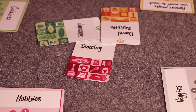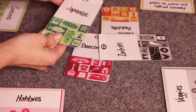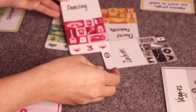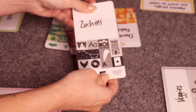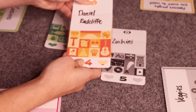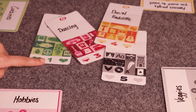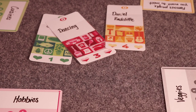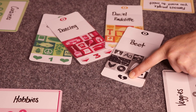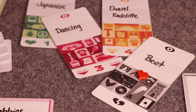Players play down cards starting with the first player, like a typical trick-taking game, trying to put down the lowest number — that lowest number being their neighbor's highest-ranked thing in that category. Players look at their cards and think about what rank each item would be to their neighbor. Once all players have played a card, one player slides up the top card, revealing the number of each card played. The player who played the lowest number wins the trick — but if both a one and a broken heart are played, the broken heart is trump and takes the win.